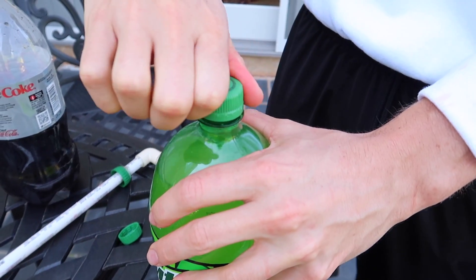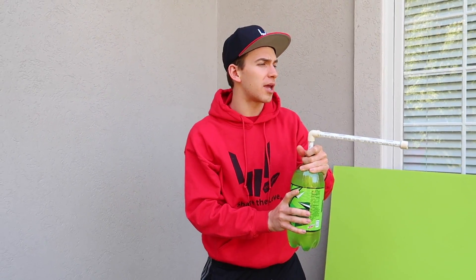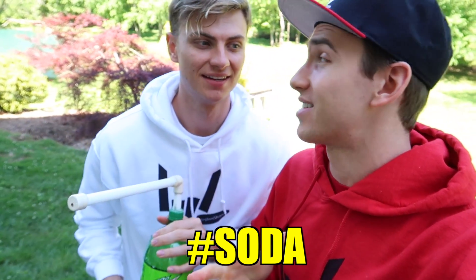Let's try Mountain Dew now — comment hashtag do if Mountain Dew is your favorite soda. I feel like this one has a lot of pressure. I'm Stephen Sharer and this is the soda squirt gun firing in three two one. Alright Sharers, that was our soda squirt gun. Now that we have it working, the next step is to make some epic design — color it, spray paint it, design it really cool. Comment hashtag soda with how we should design this thing. Maybe we should do two soda bottles so they mix together and squirt out like multi-colors — that would be super cool! Comment your ideas and until next time, you know what to do: stay awesome and share the love, peace!